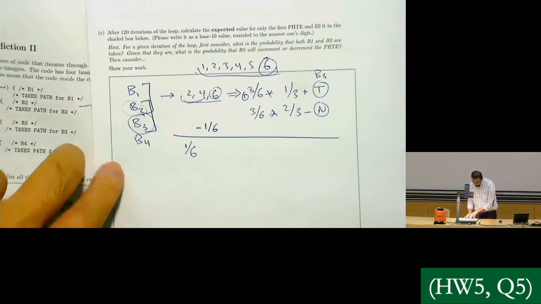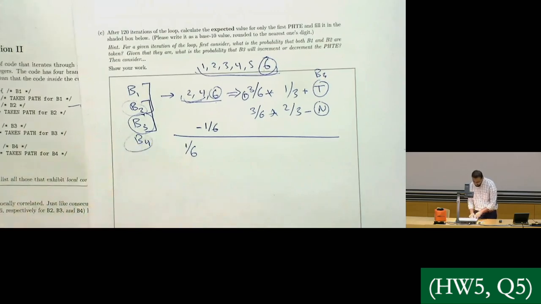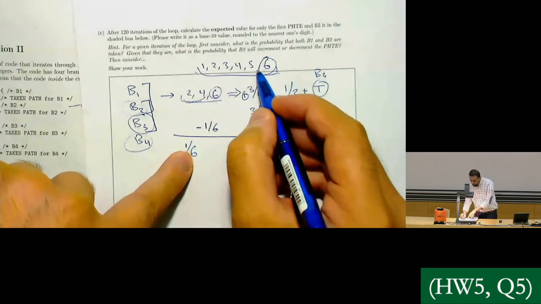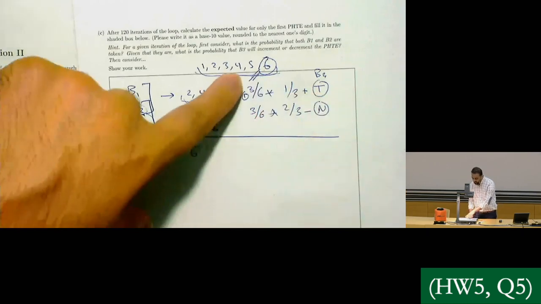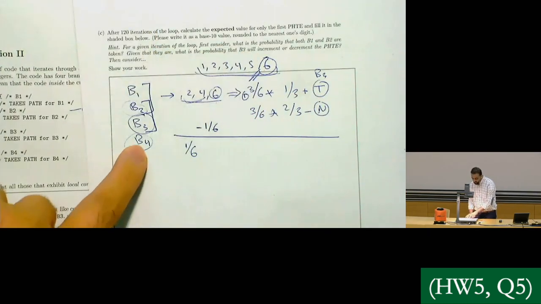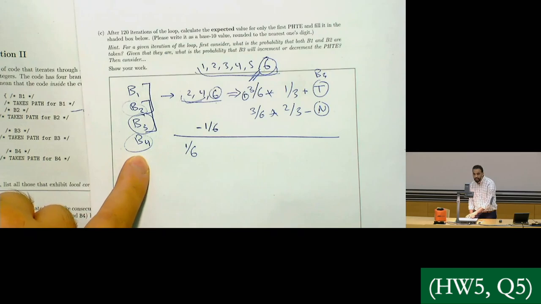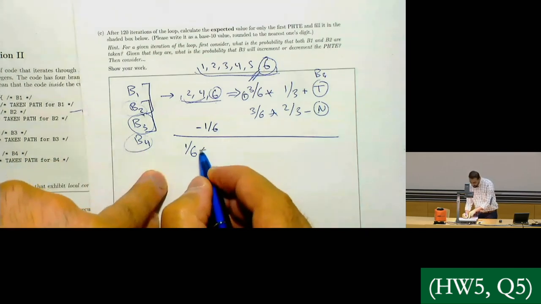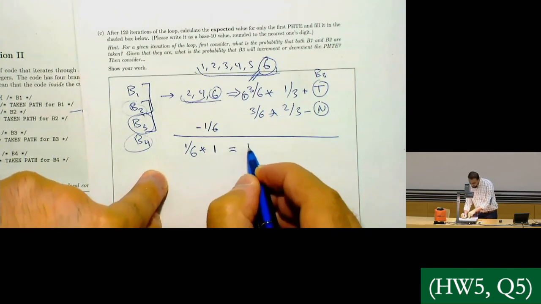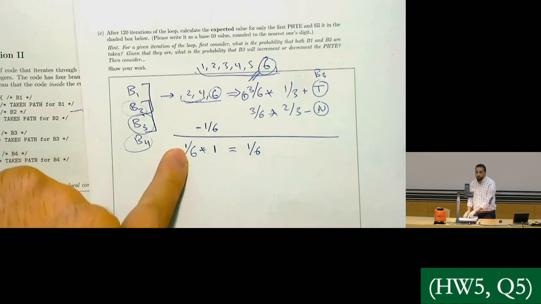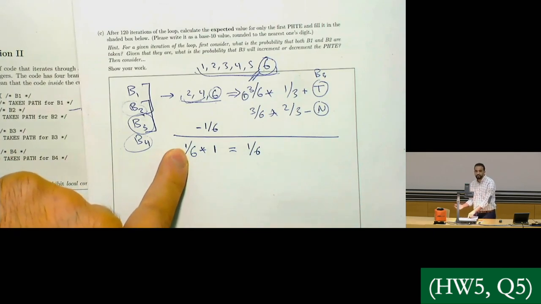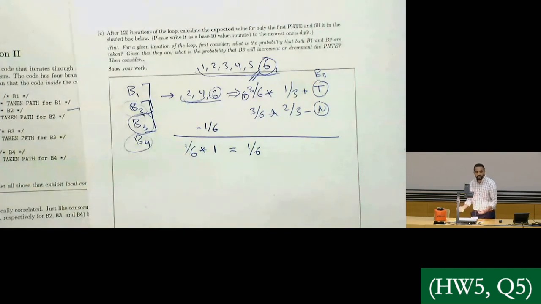And now I'm checking branch 4, which is a multiple of 6. We already said that I'm picking this one, which is the number 6. Now what's the contribution of B4 being taken? It's a single value, which is 6, so 6 will always be taken, right? So multiplying by 1 gives me 1 out of 6. Now, what if B4 is not taken? If B4 is not taken, it means that there are no other values. I'm having only one value.